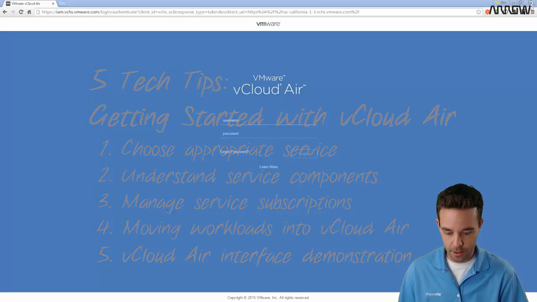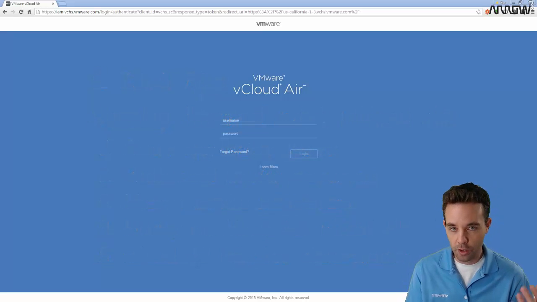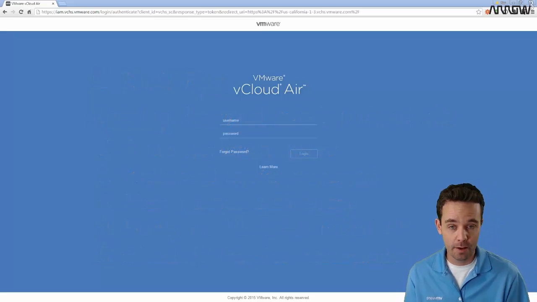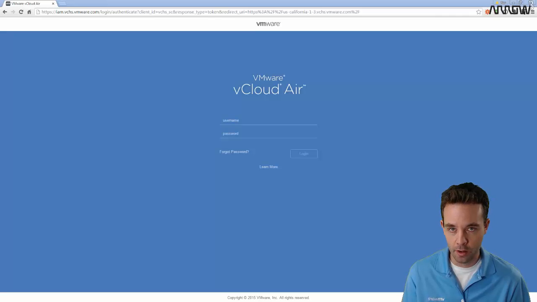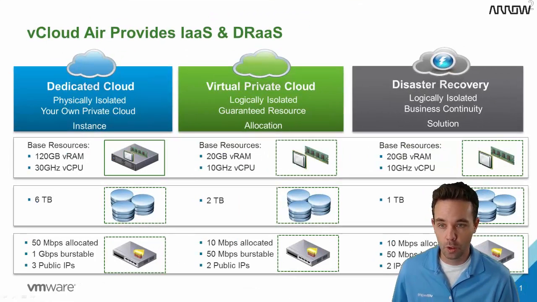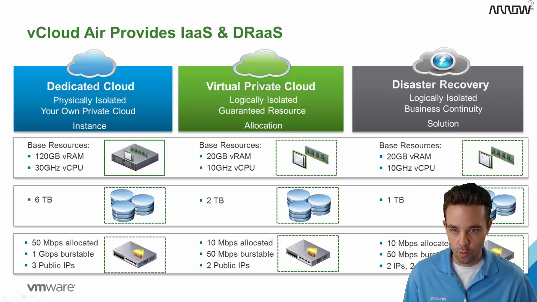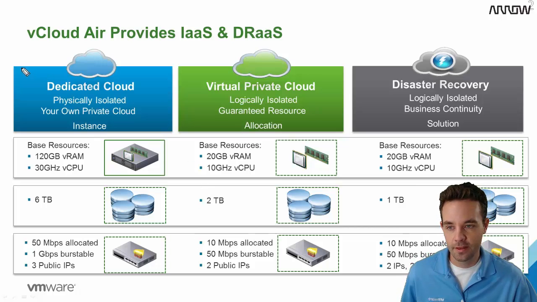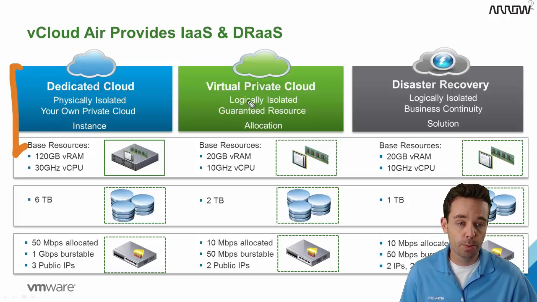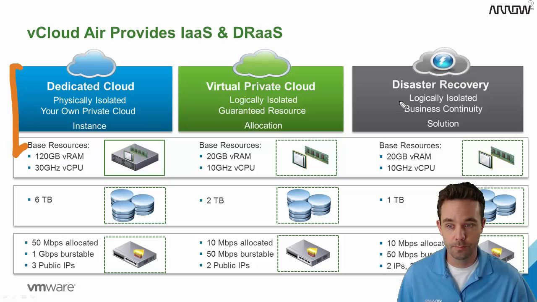So let us jump into it. I really like to do live demos. This is a live demo here, but it's best when we can set the stage with a few of those items. So talking a bit about service opportunities, we'll look at a few things here. When we're talking service opportunities, really what that means for us is this level here, when we're talking between dedicated cloud, virtual private cloud, and disaster recovery.